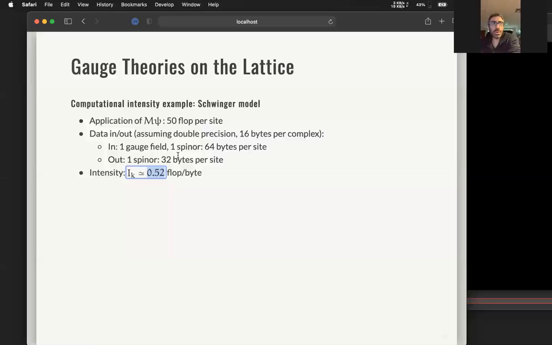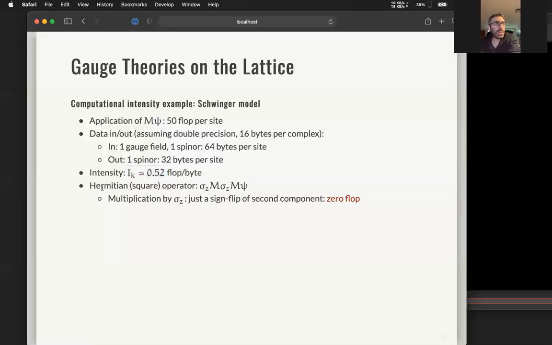The intensity of modern systems is much larger than 1, so our kernel intensity is much smaller than the machine intensity. This means that this kernel is bandwidth bound.